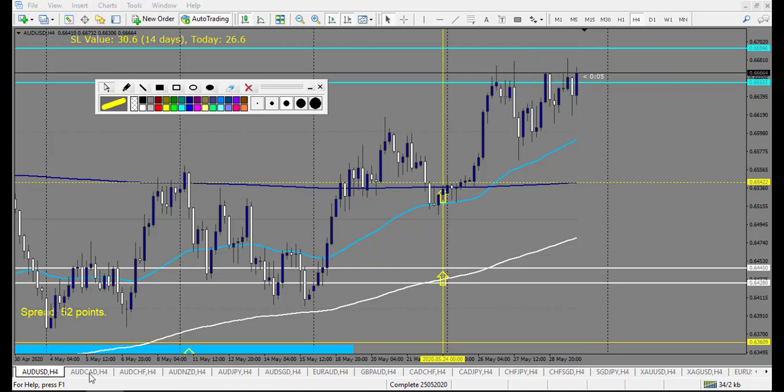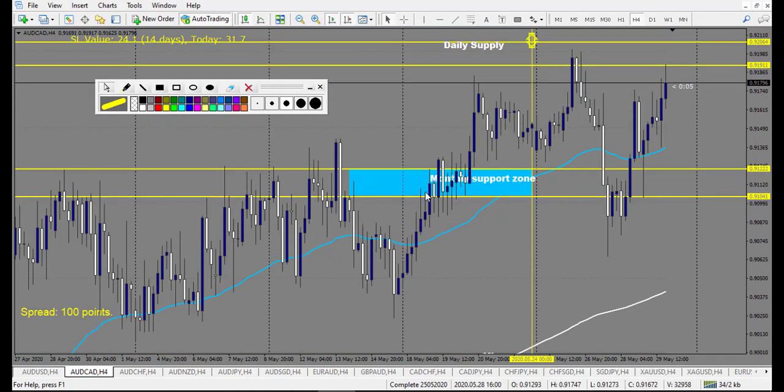Now let's look at USD/CAD. What do we get? You can see a monthly support zone right here, which means you want to take it as a support. I forgot the arrow, but this was a buy signal. You have a very strong pin bar. Retracement of the pin right here would have triggered, and it's a very huge winning trade. Or you could have entered the W formation with this engulfing right here, and this one is a winning trade too. So there is one winning setup right here. And at the top, we have a pin bar retracement entry. This one is also a very huge winning trade.